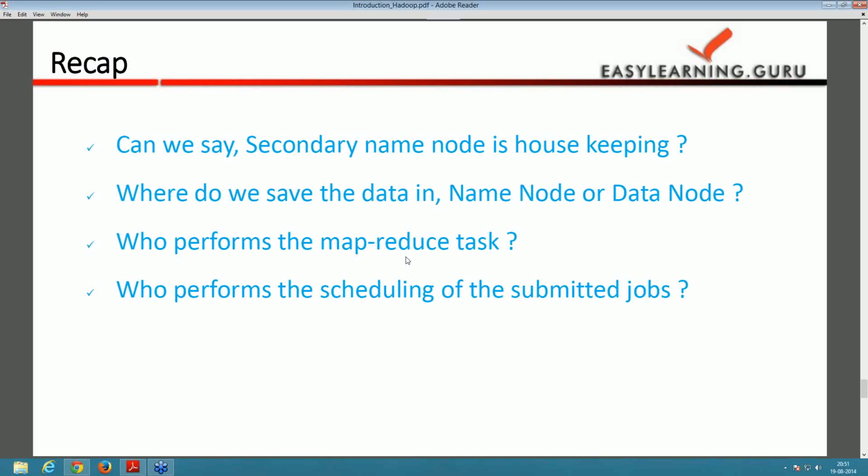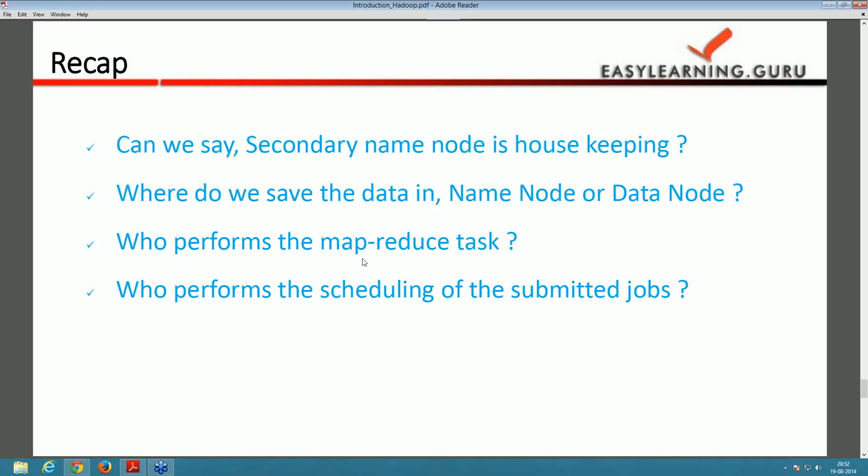Jyoti yes. Nilarupa yes, he answered me. What about Mayank? What about Sanjay? What about Shrishti, Deepika? Fast guys, because we have other questions also. It keeps on checking the name node. Okay, Sanjay has answered me the correct answer: it keeps on checking the name node. That's a perfectly good answer.